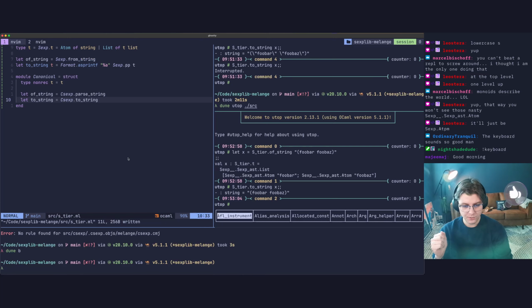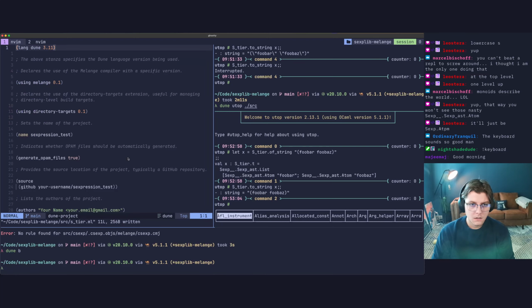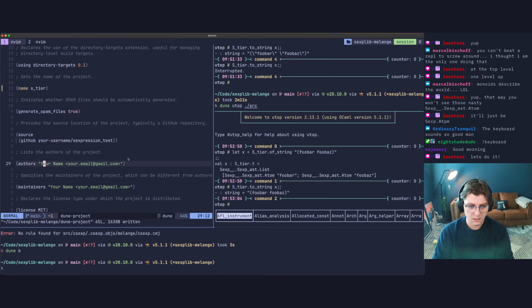That actually sounds like a pretty good idea. And we named this S tier, so let's go rename the directory. We'll change to this. This will be S tier, generate OCaml files. That looks good.